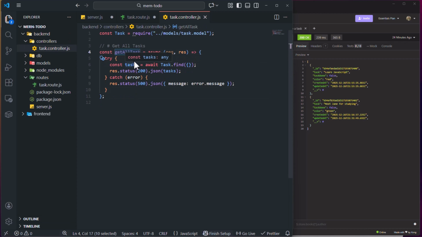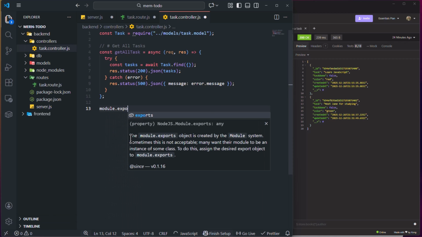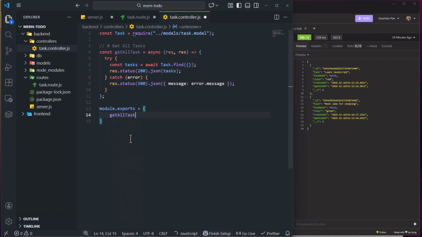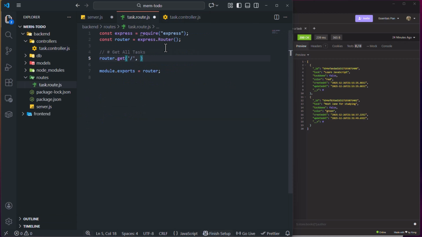Now what you have to do is export. module.exports, and then you just put this get all tasks right here. Now let's go to task.route. So what you need to do right here is bring that controller.